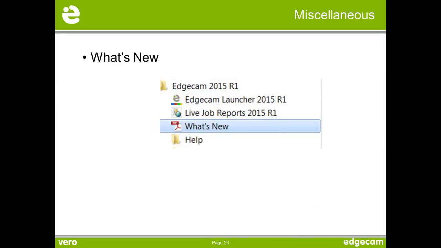Of course, we've run out of time. There's lots and lots of different enhancements to take a look at. So again, I'd strongly recommend to you to have a look at what's new. As ever, it's crammed, packed full of enhancements.